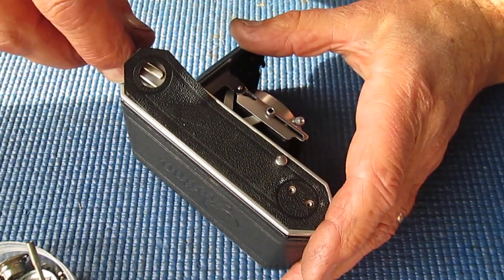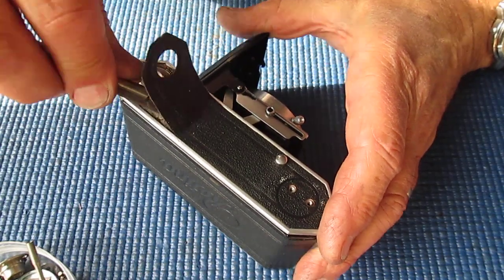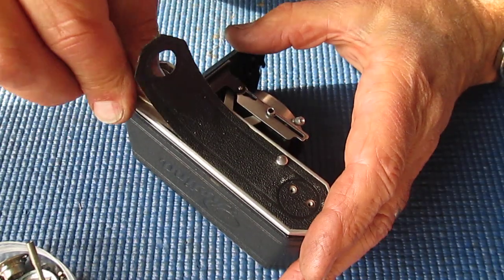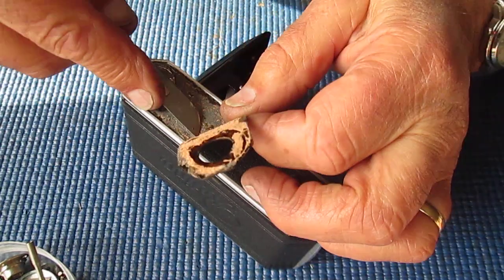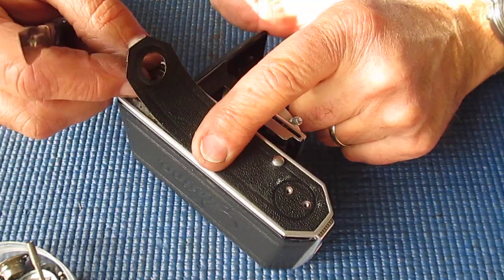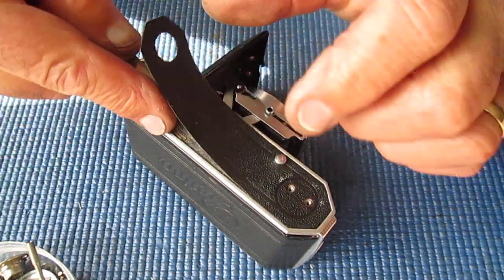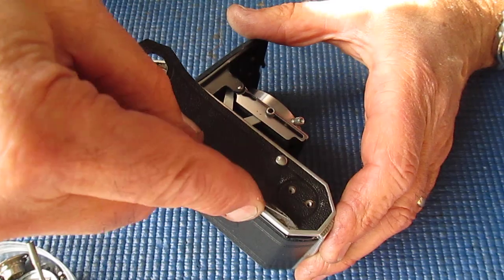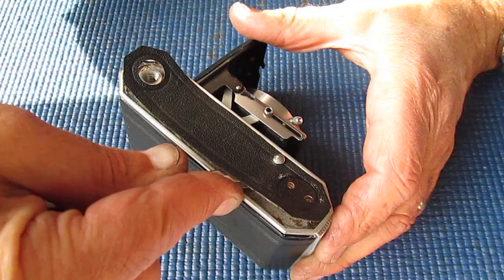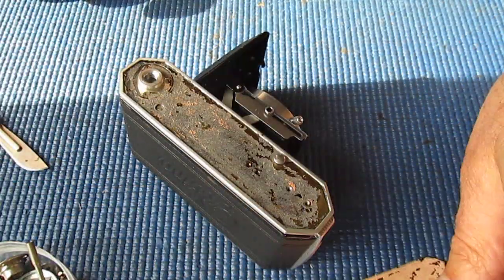And the reason I'll do it, even though I don't need to get any further down than here, is that if you lift the leather off completely, it's very easy to glue it back down again without there being any obvious sign that you've done it. Whereas if it's only lifted up and then glued down, you often end up with a slight line across at that point. We don't want any slight lines, so we'll get this thing off neatly in one piece. There we go.